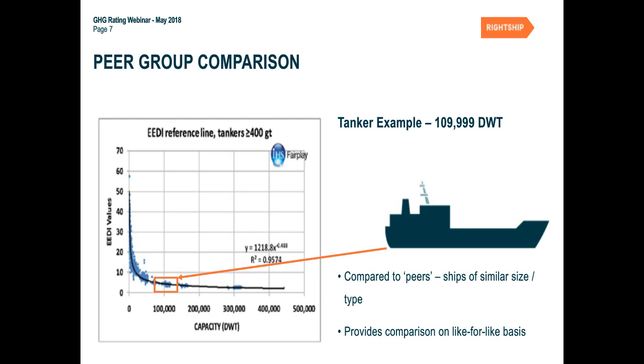So for example, up here we have an orange rectangle which outlines the ships that this tanker that you can see there is compared to. So basically it's ships plus or minus the deadweight size. So the deadweight on the screen there is 109,999 deadweight tonnes, and we compare those tankers down to about 100,000 tonnes up to about 120,000 tonnes. So for example, when a charterer or a ship owner or bank goes into the market to assess how efficient a ship is, they know that we're comparing those like-for-like ships. So tankers versus tankers, or if you're into bulk carriers, you'll compare bulk carriers of the same size and type, same for container ships, general cargo ships, and the list goes on.